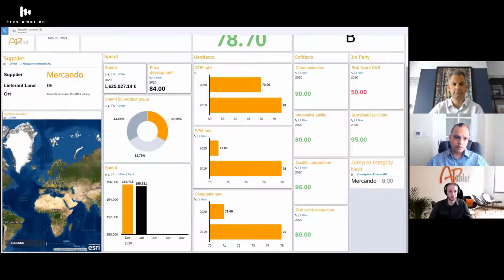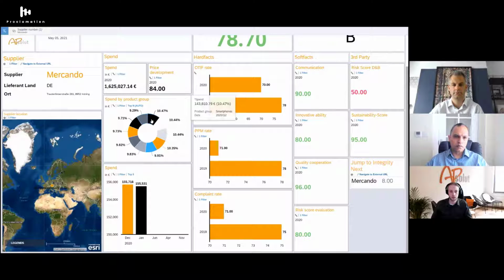As you can see over here in the box in the middle, there's also spend by product group, and one of the major benefits is that you can also drill down when it comes to spend. So you can, for example, click on that one, and then you will see further details. So let me choose, for example, the spend for cycles and press this button, and it will directly then generate the spend based on quarters. And this is, as already mentioned, highly adaptable.